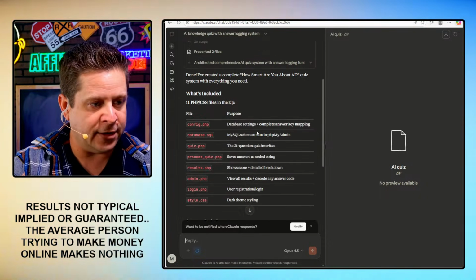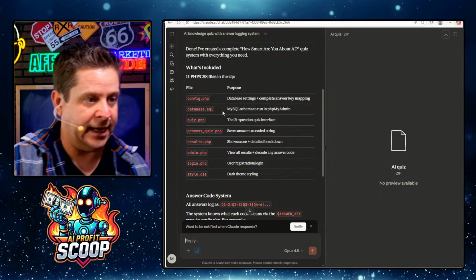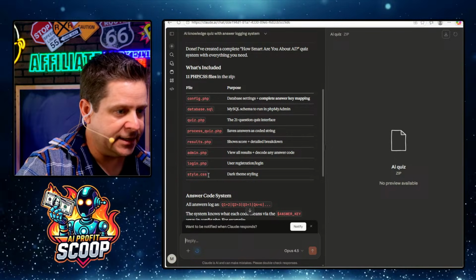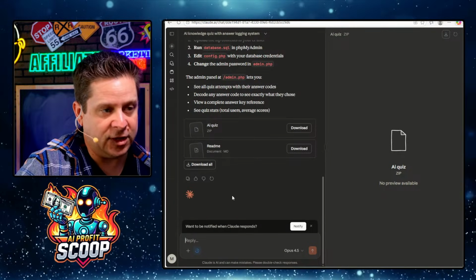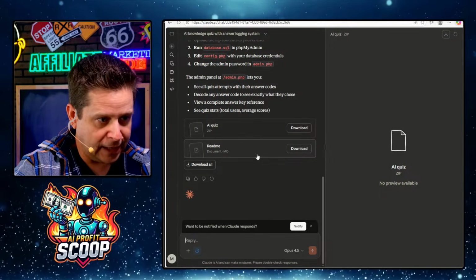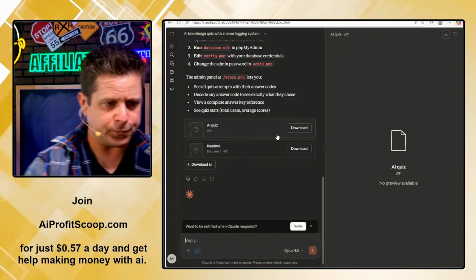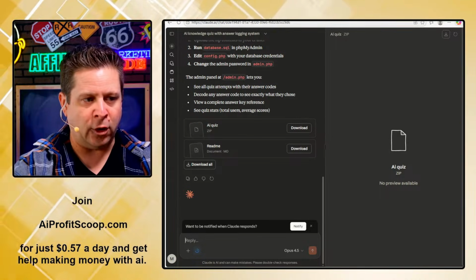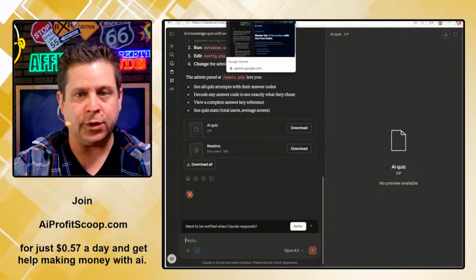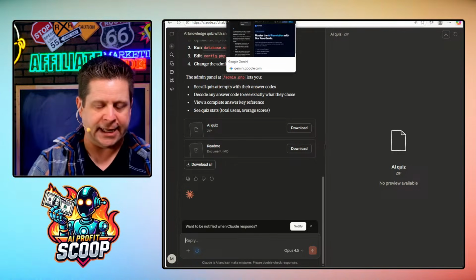Now, this here is giving us a whole deal, right? So this is a config database process quiz. So this is like a full script in and of itself. This is the kind of thing you can make custom, upload it, tie it into the database, and bada bing, bada bang, you're ready to go. Understanding this will absolutely help you if you're doing these for clients or even yourself. This takes you into the next level of making money.